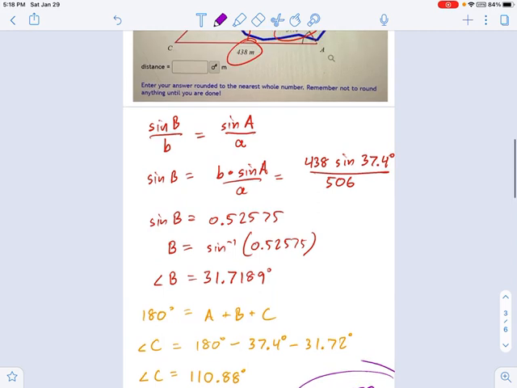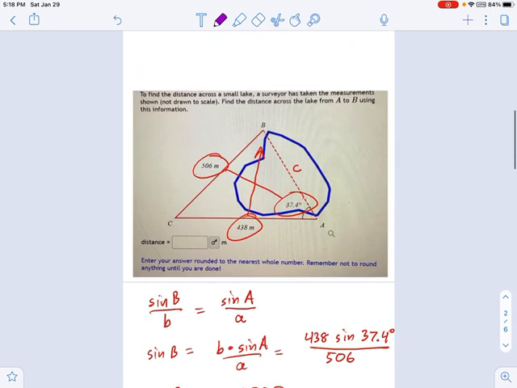These problems always come down to you first double checking that you're actually going to use the law of sines. And then just do what you can. The direction that you go in will usually be chosen for you. You solve for the angle b because that's the only thing you can do. Then you use those two to find the angle c because that's the third angle. And then there you go. You're at your answer, little c.